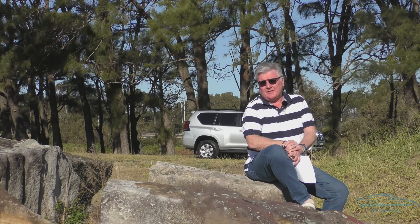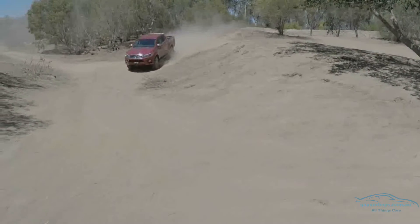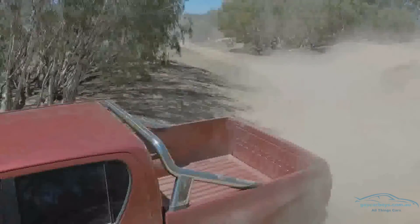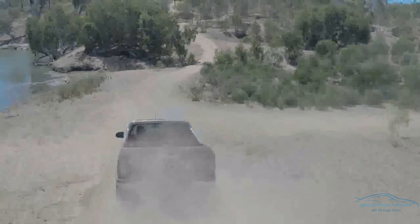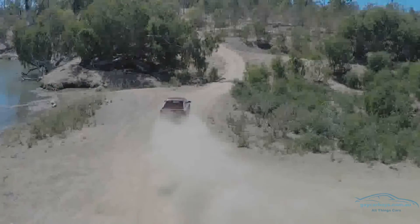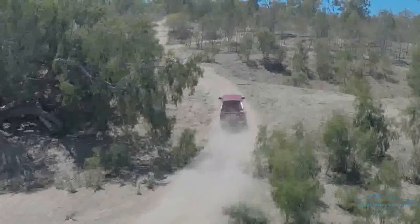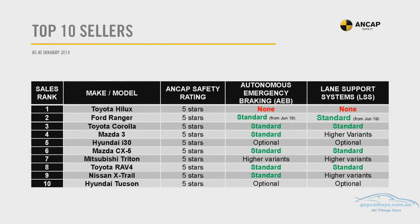Australia's most popular car and top seller, the Toyota Hilux, has a 2011 date stamp, so it's well and truly out of date. Any businesses requiring that three-year limit on a five-star rating won't be able to buy a Hilux. So it's safe to assume that Hilux will add autonomous emergency braking as Ford Ranger has, active lane control, electric power steering, and bring it up to par — which also means $490,000 and five cars for retesting.